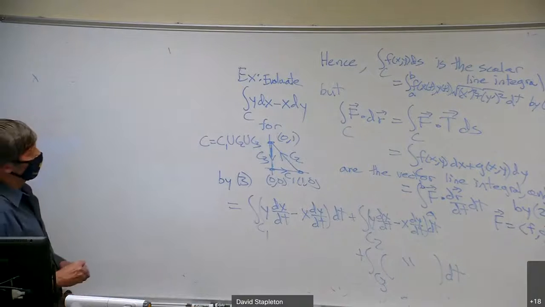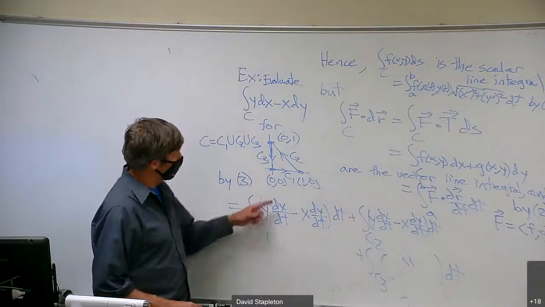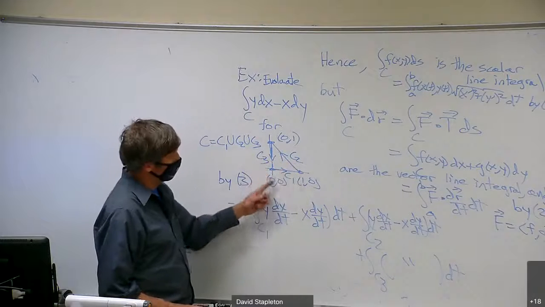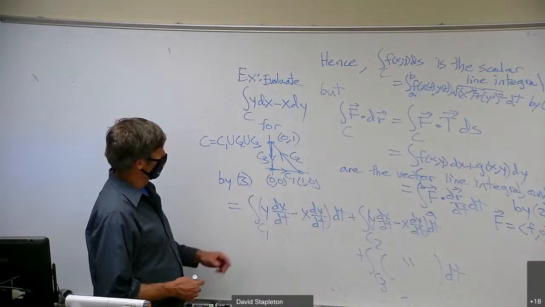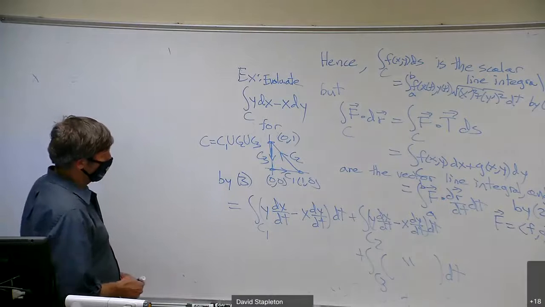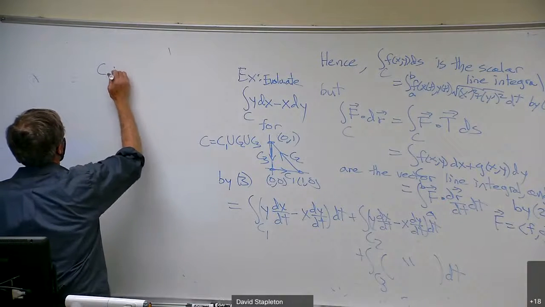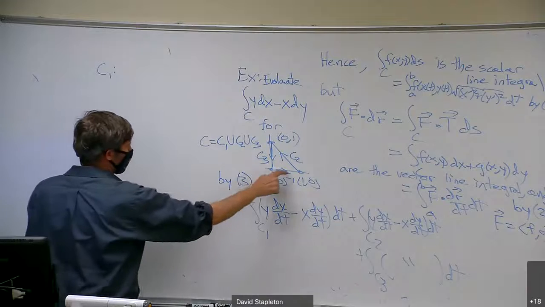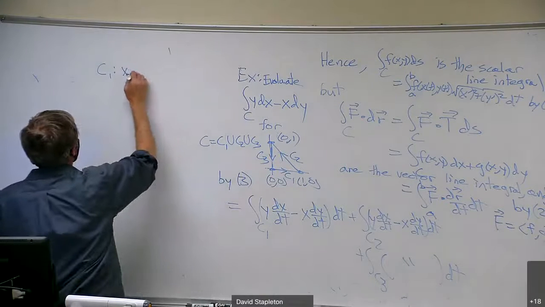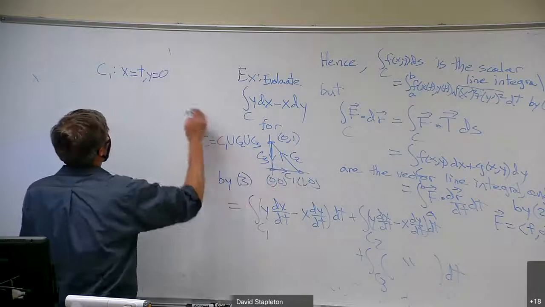And so the integral along C is the sum of these 3 line integrals, right? This is going from point A to point B, point B to point C, and point C to point T, just like you did Calculus 1 on the line. And along each of these curves, I just have to write the different parametric form. C1, when I'm moving along here, I can let x equal t, and y equals 0, and let t go from 0 to 1, and that'll sweep out that one.